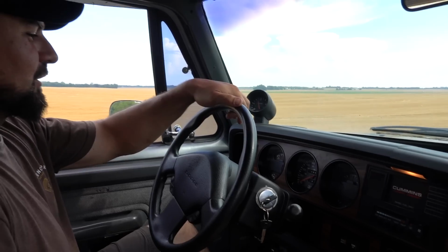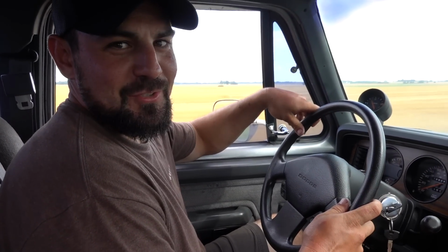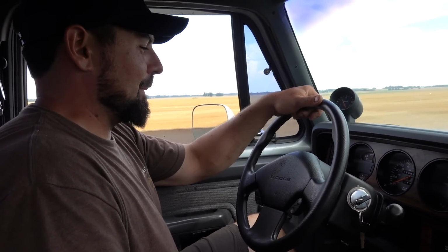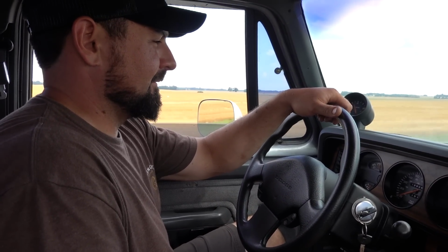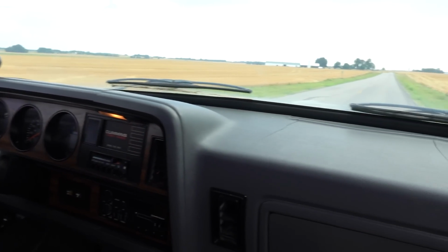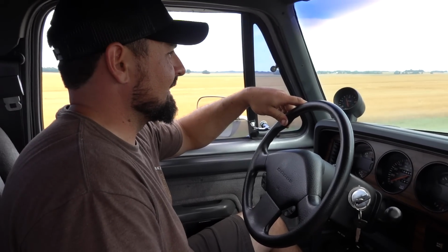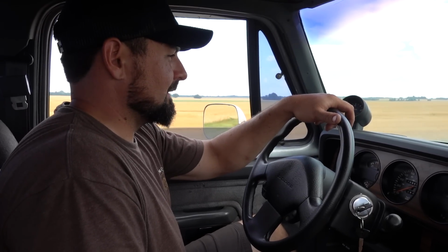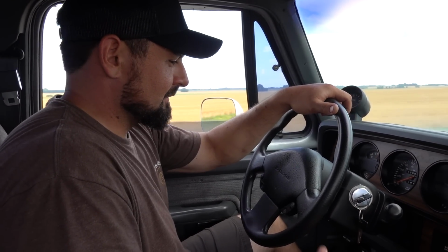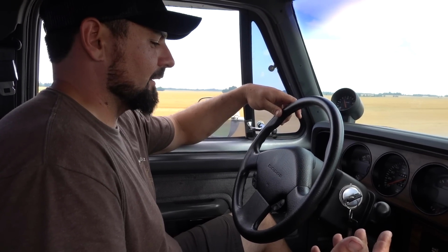We officially have all the gears, boys. We have a running and driving mint unit ready for one of you guys. Is that a good sales pitch right there? Top notch. Mint first gen unit ready to go. It's a smooth driver. You know, the tires may need some updating. They are from 52, but she starts, she runs and drives. What else more could you want?